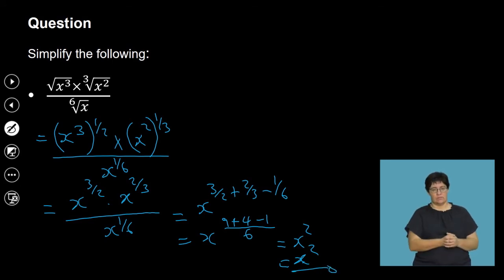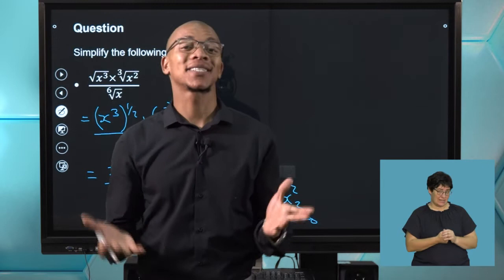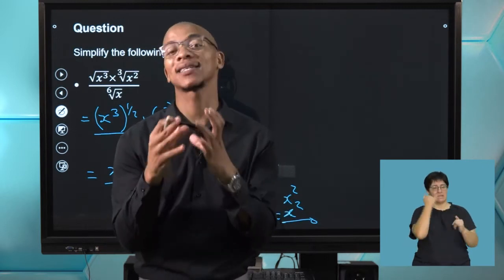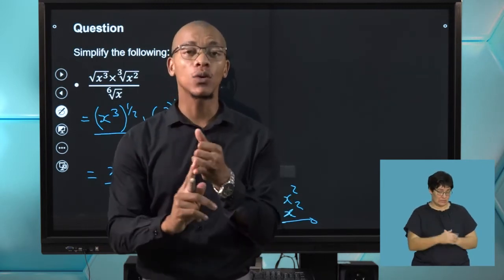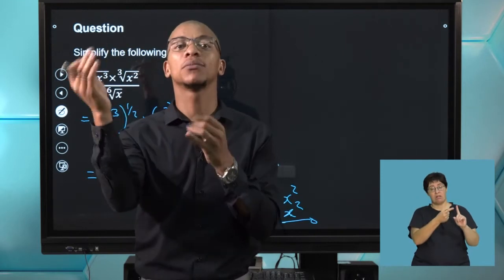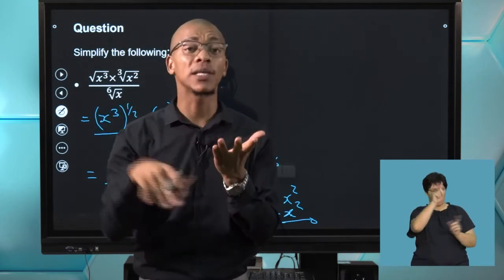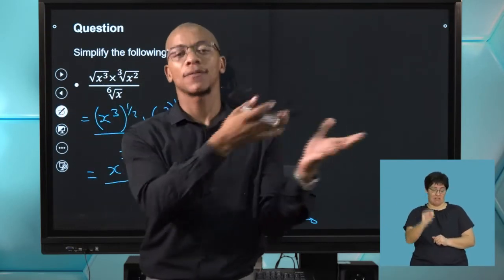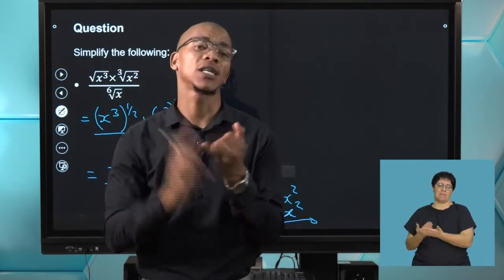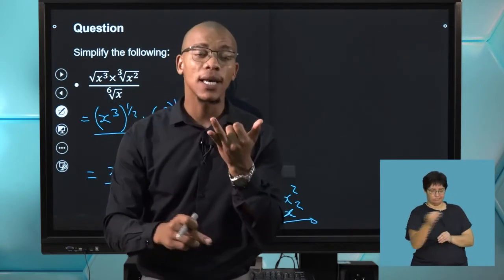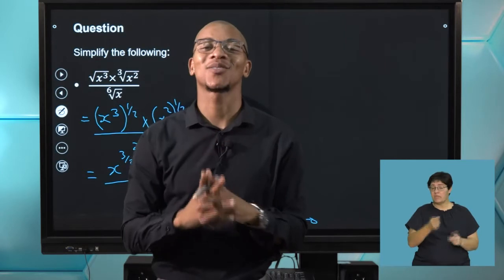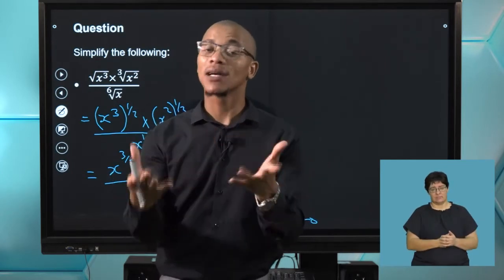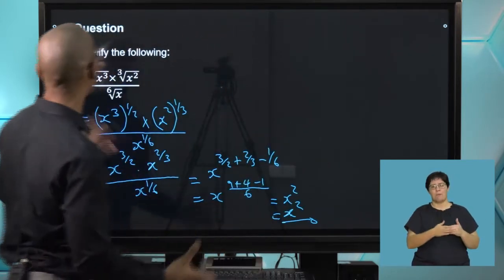So I hope you really did try that out and you are seeing your mistakes and what exactly you needed to do there. The goal was to change the surds and make them what we said they will be, which is an exponent that is rational, and then apply your laws of exponents: distributing, multiplication, and then division, and from there you can get your answer. Let's look at some more work that we need to do now.